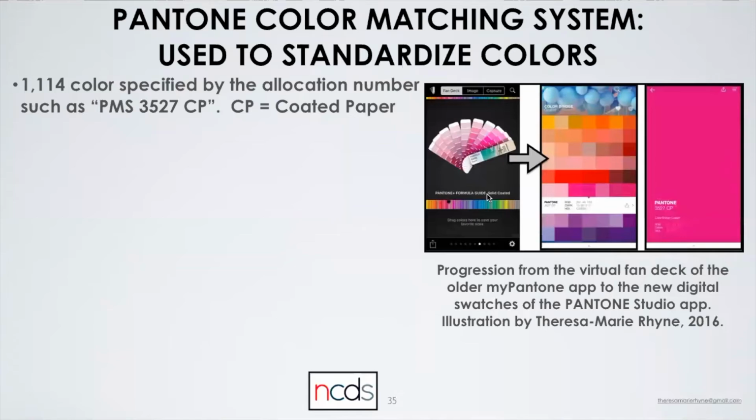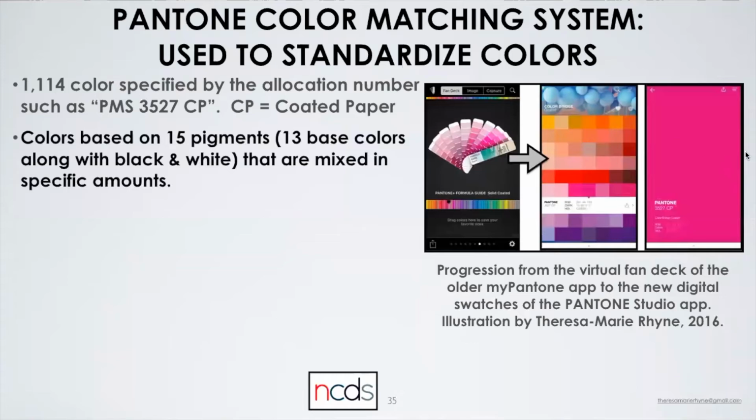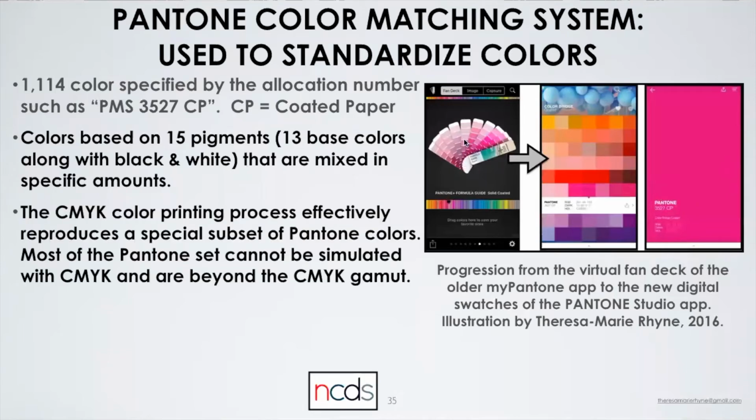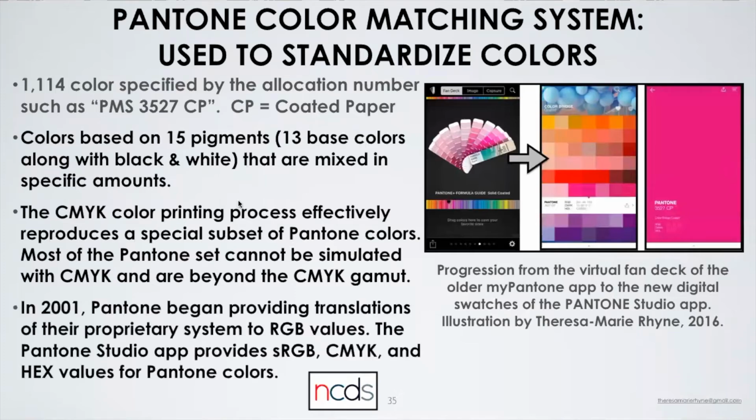If they describe it over the phone, the chances of them matching this particular paint correctly is not so good. However, if you have pieces of cardboard with the same paint painted across them and you call it Pantone 3527 color coded paper, you can match it because the guy says, oh, I have that same Pantone color coded paper in my fan across in here. And this is how the Pantone system began, as a color matching system exactly in that way. By 2001, Pantone began providing digital translations of their RGB values.